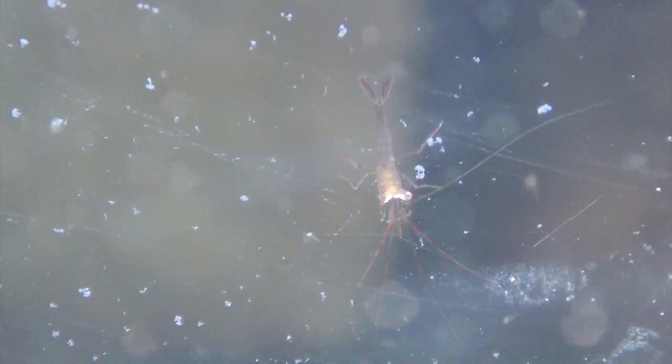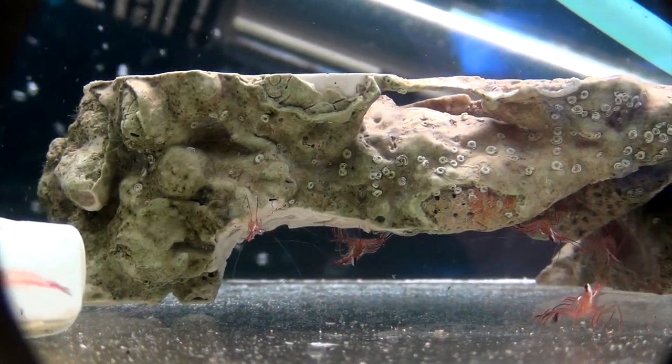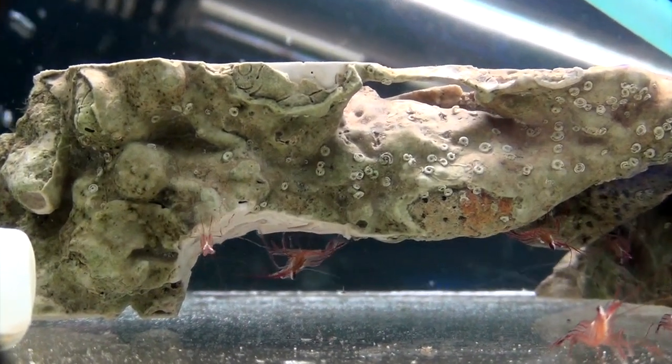At this time they will be a monstrous 1cm long, so trying to find them is quite a challenge sometimes. Then after the final morph and a few days of feeding well, you can sit back and enjoy your achievement — this is what your new baby shrimp look like.